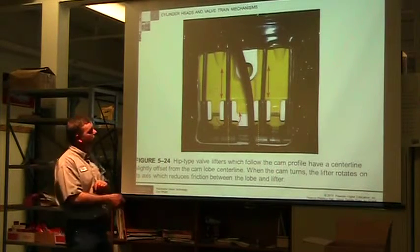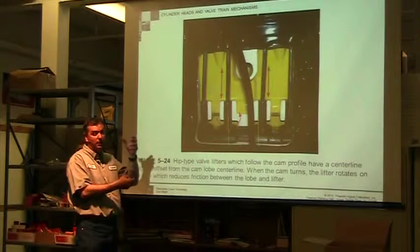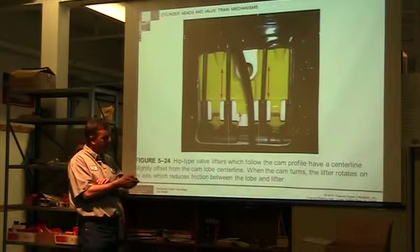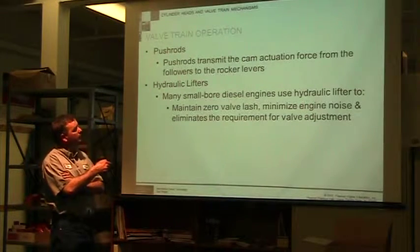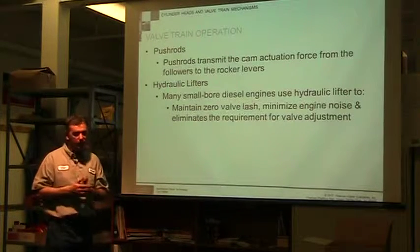Hydraulic lifters. We can have hydraulic lifters here, which pump up with engine oil, so we don't have to adjust the valves, or we can have solid ones. This one here, hydraulic lifters, is what they're talking about. So we have push rods, different metals, and we need to make sure that they're round.